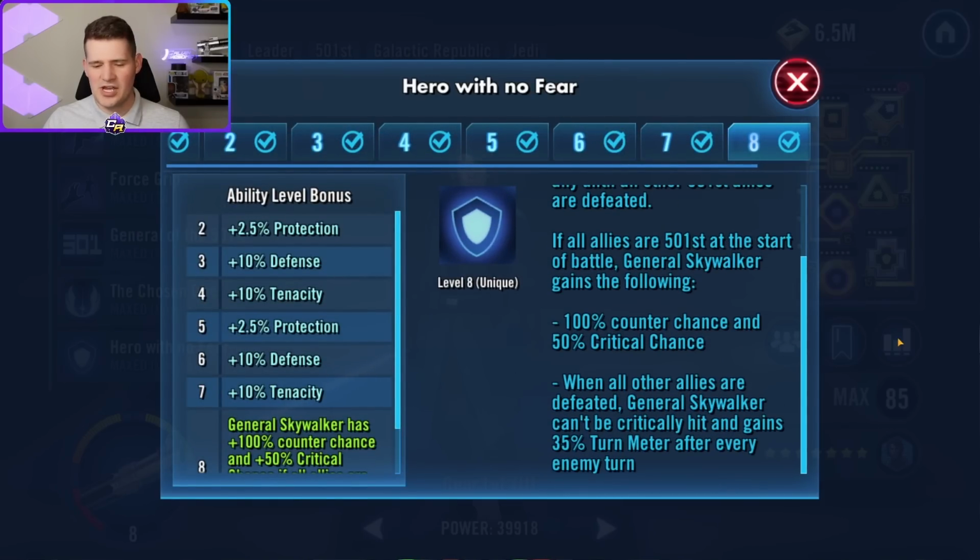this super giant clause. If all allies are 501st allies at the start of the battle, General Skywalker gains the following: 100% counter chance, 50% critical chance, and then this whole thing that he does at the end. This is a really big deal because one of the reasons that the GAS team is so annoying, particularly on defense, is because every time you have to hit GAS, and you have to because he has the lock taunt on himself, he's just going to hit you back.